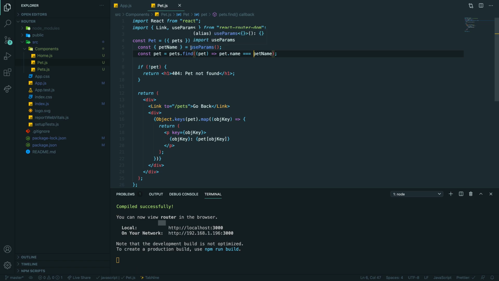Also, one more. useState is also a hook, isn't it? Yeah, it is a hook. And what's the difference between the two? Between useParams and useState? So a hook, in general, is just an extra functionality that you can bring to your application. It's just another function. You can create your own hooks.